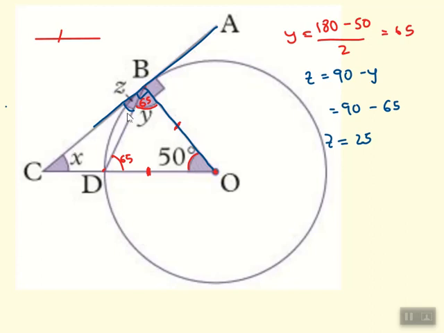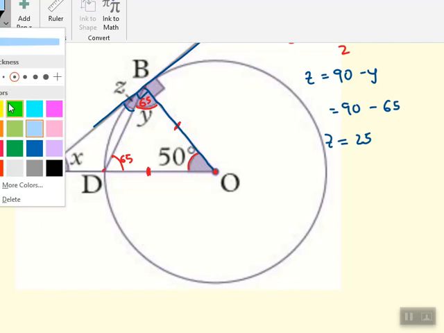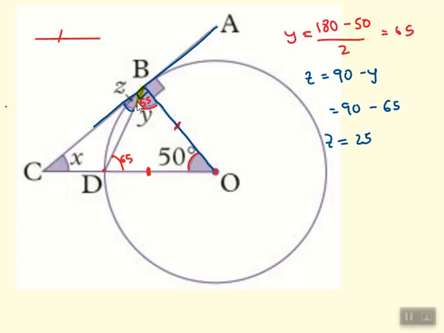Now, okay, that leaves X. How do we find X? Well, notice that we have a triangle here that contains X and Z in the same triangle. Okay, but in order to work out what X is, we need this angle here. Okay, well, look at it. CDO is a straight line. What do angles on a straight line add up to? They add up to 180. So 180, take off the 65, is going to get this angle here in this corner here, which is 115.